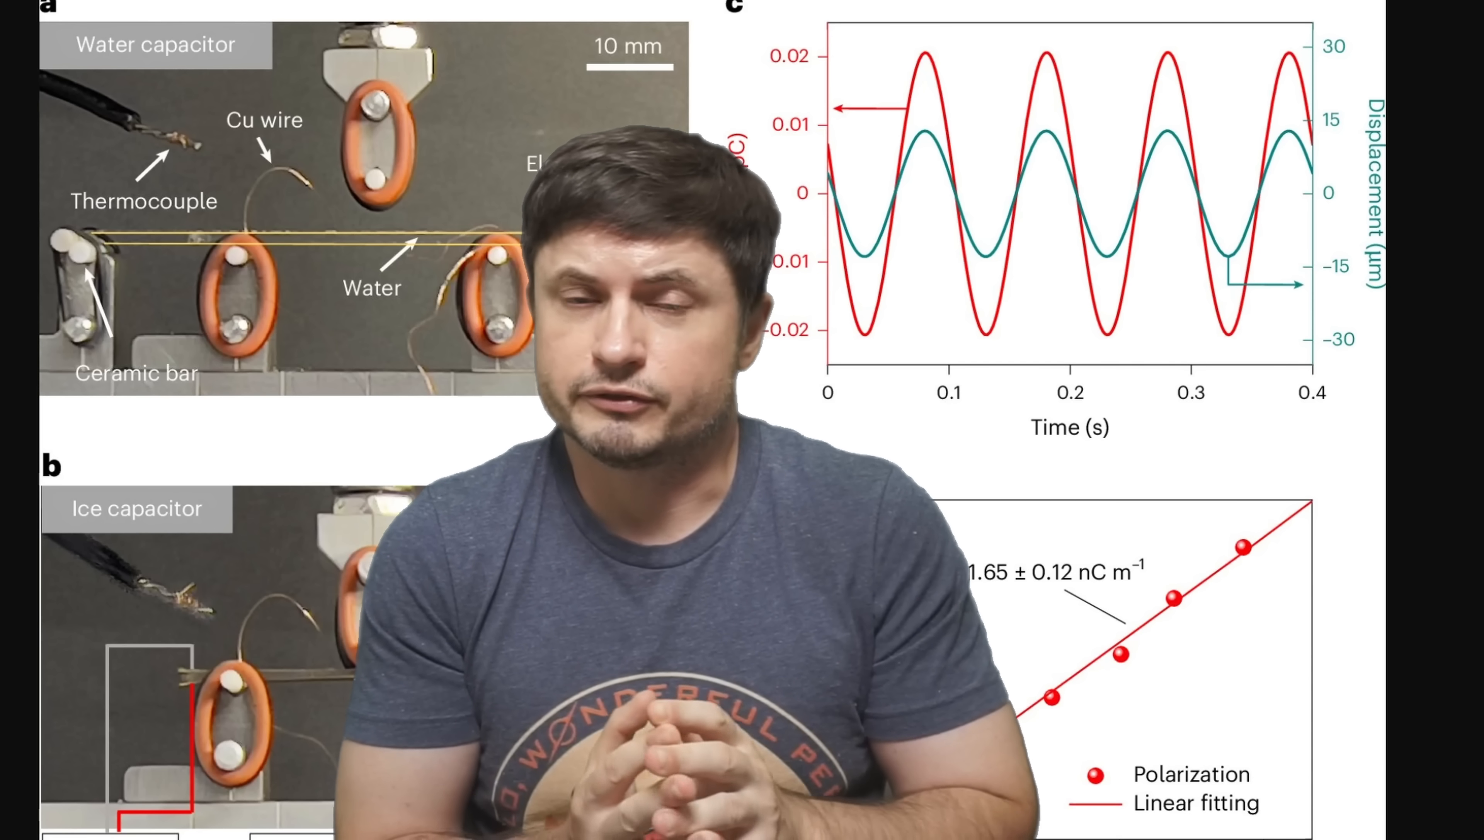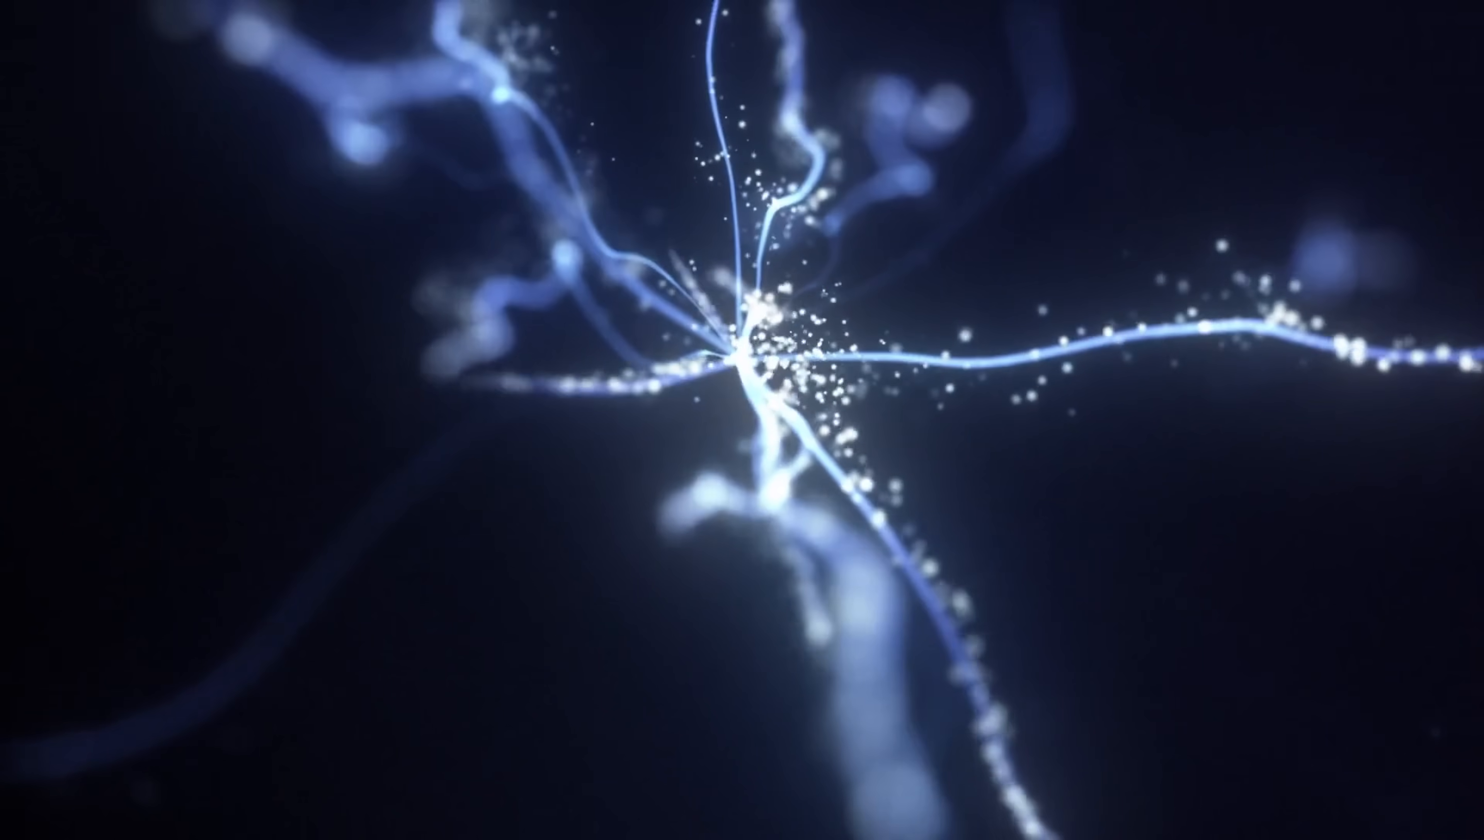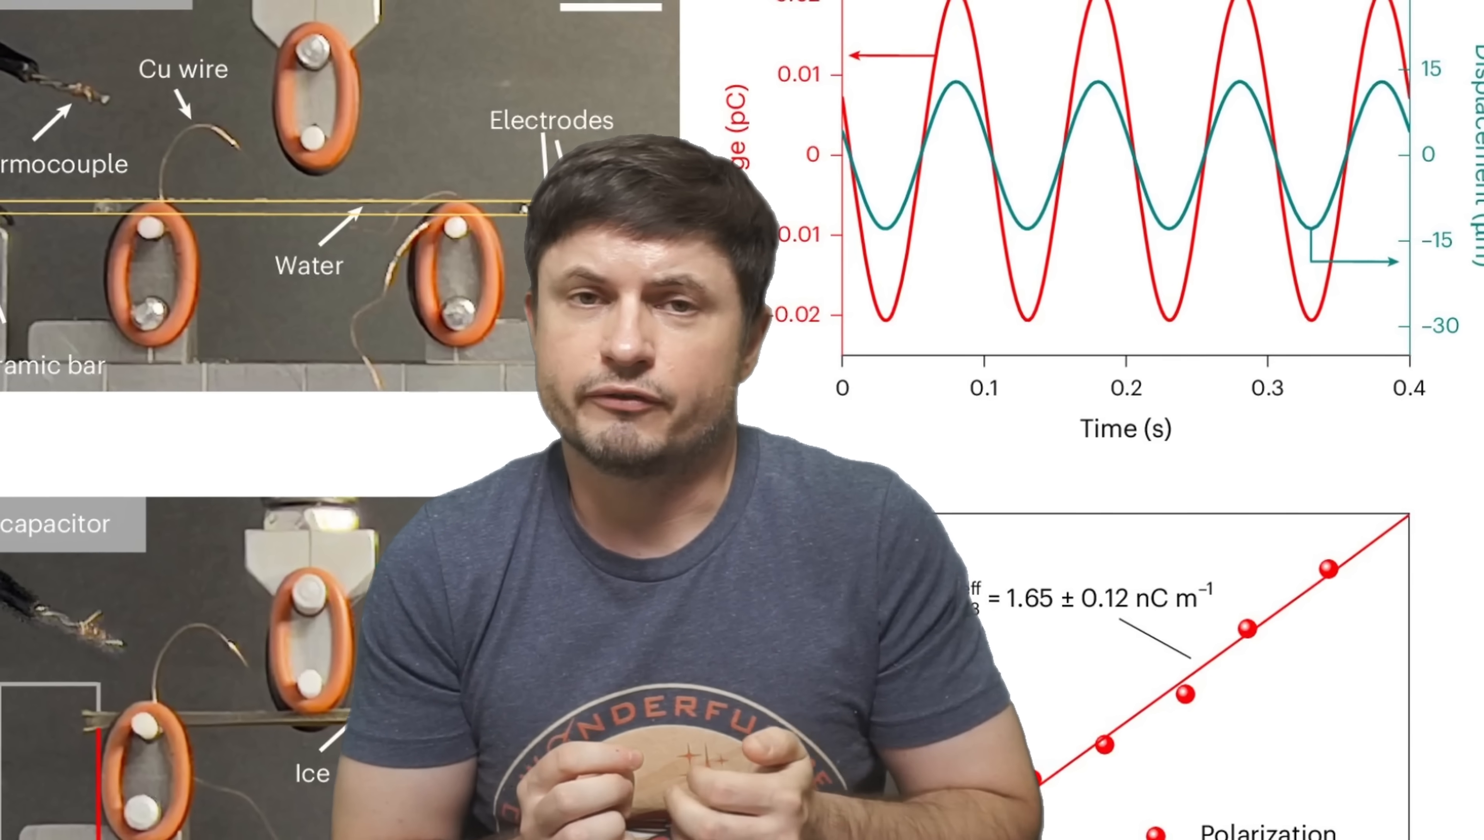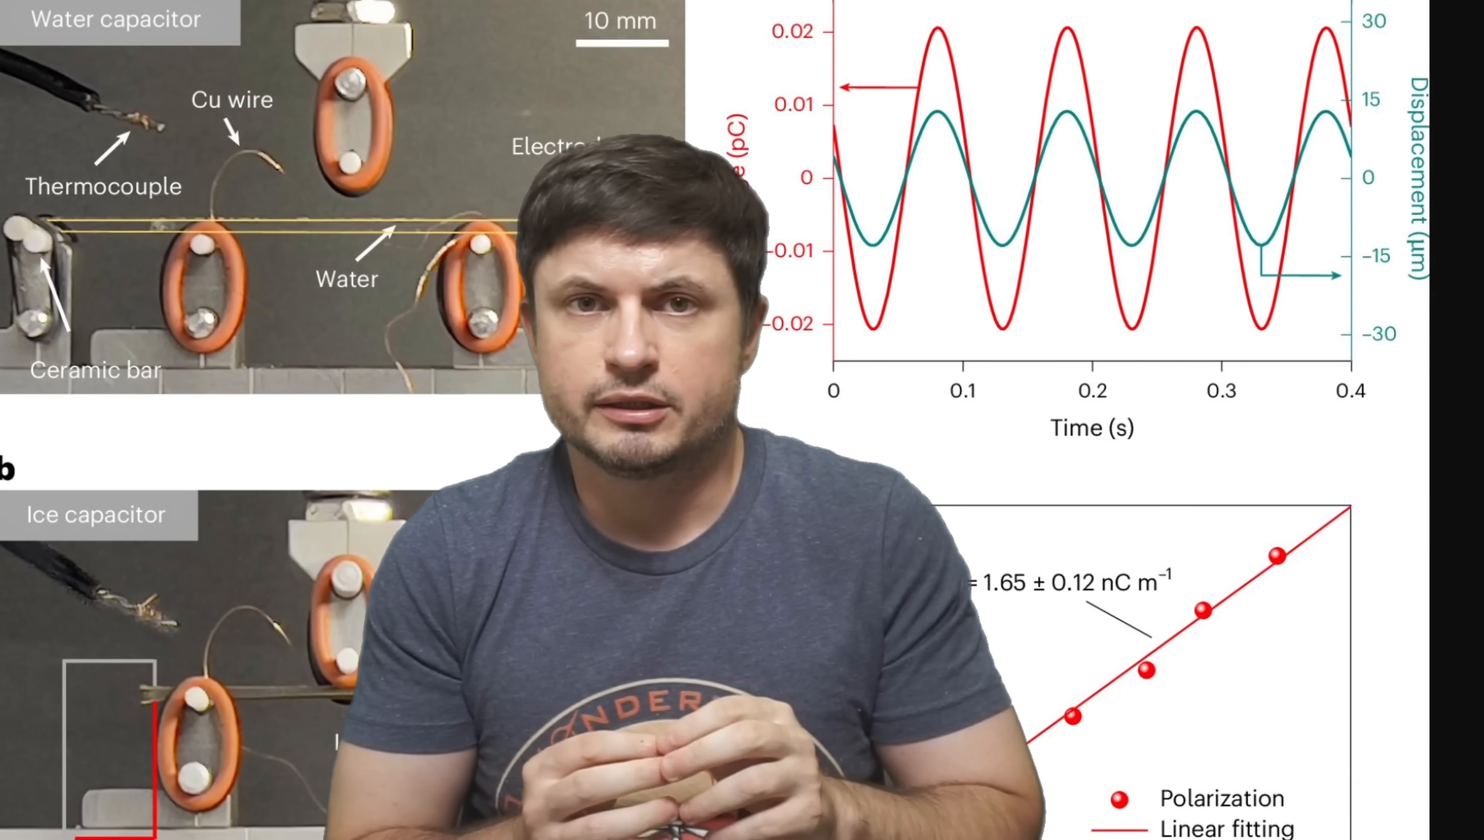So below these temperatures, for some unknown reason the flexoelectric effect seems to dramatically increase, reaching the peak of about 7.6 nC per meter, or essentially five times as high. And this seems to happen in materials usually undergoing some kind of a ferroelectric phase transition, which basically implies that sometimes ice seems to be also ferroelectric.